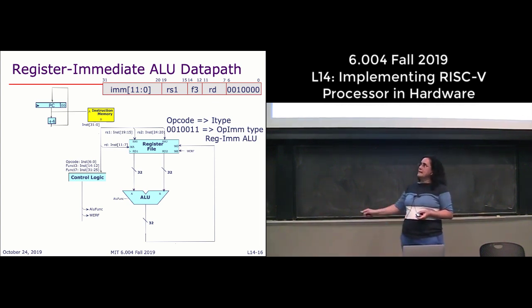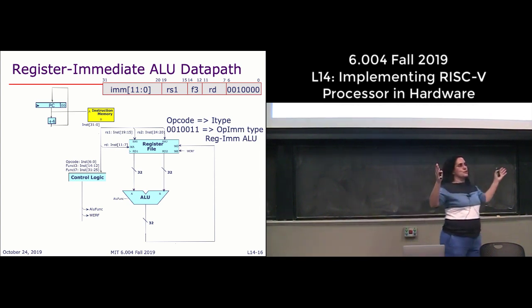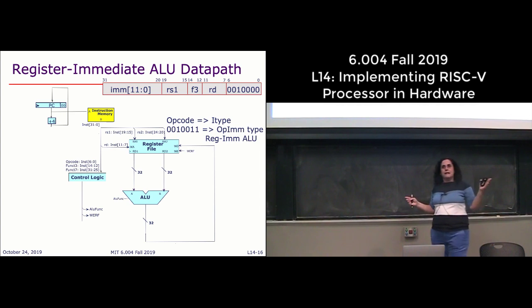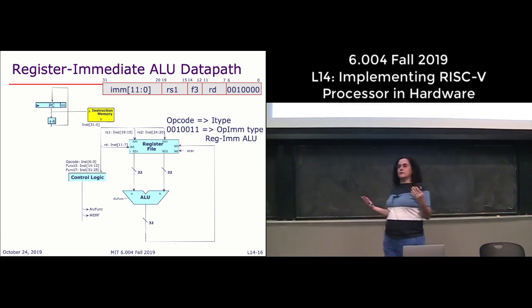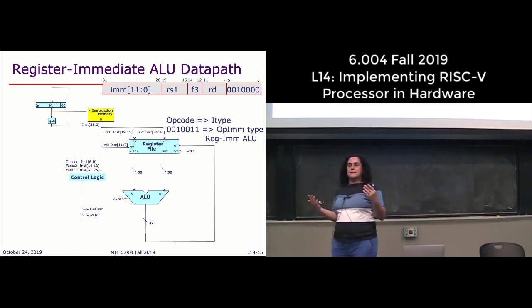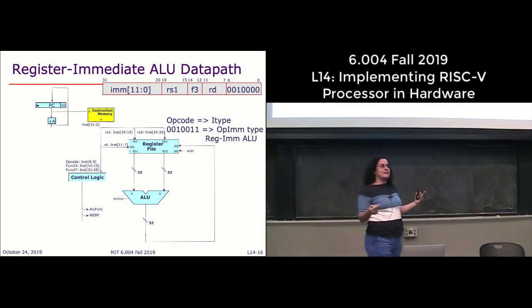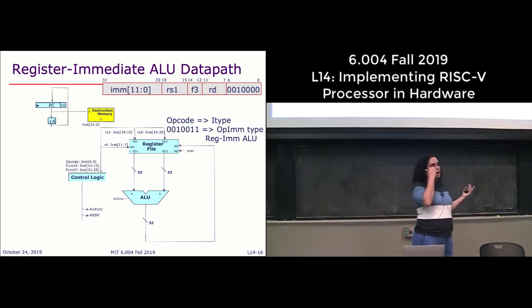So specifically, notice that the RD field and the RS1 field are actually in the exact same bits of my instruction. Okay, so this is a pattern that you're going to see repeated over and over again. This is what makes this processor a RISC type of processor, where part of its simplicity is the fact that we can basically reuse the same hardware in order to decode different types of instructions.